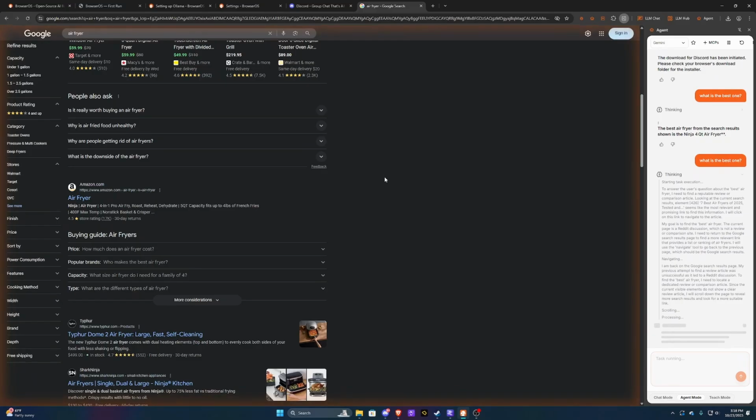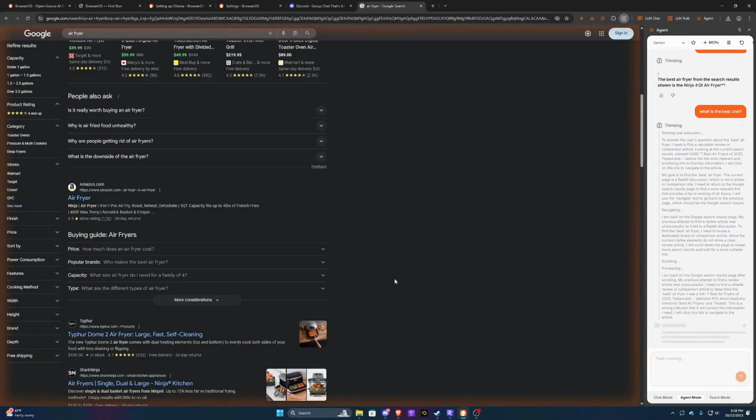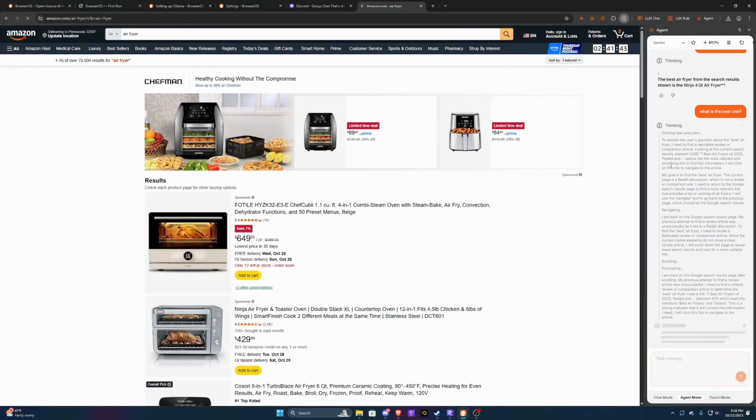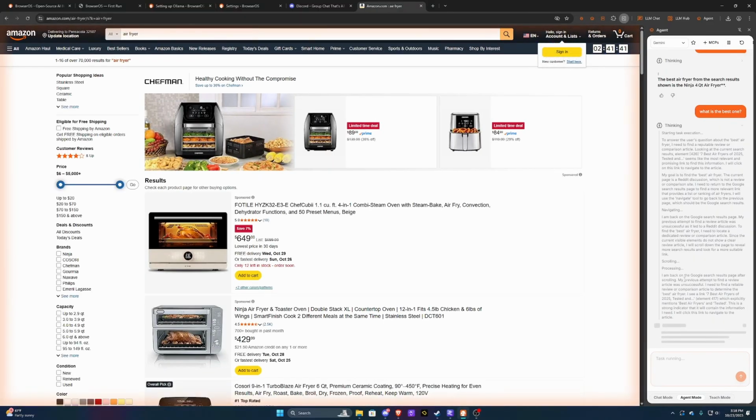Almost every time that I've run this, because spoiler alert, I've done this earlier in the day when I was researching this browser, it's done something a little bit different each time. So it's going through all this thinking stuff, all this processing, trying to figure out what's going on.